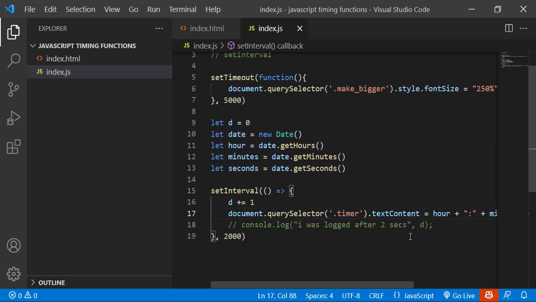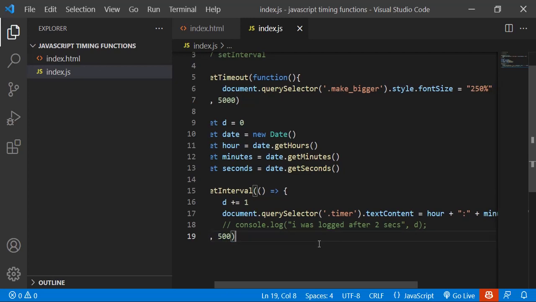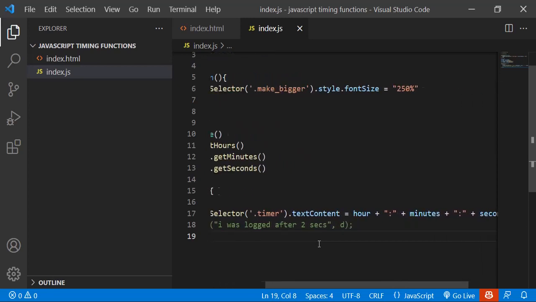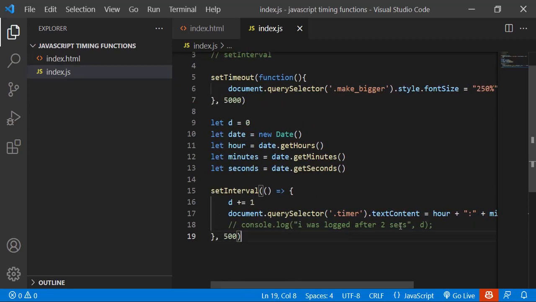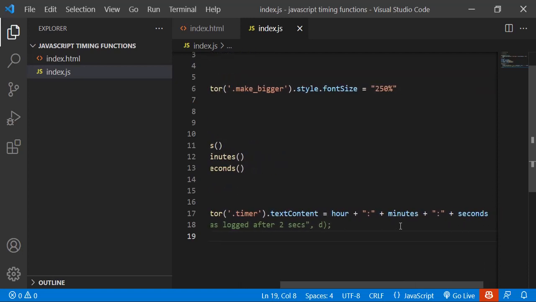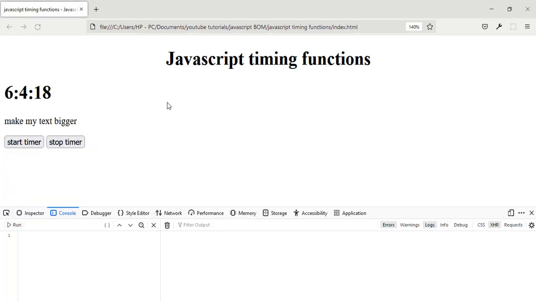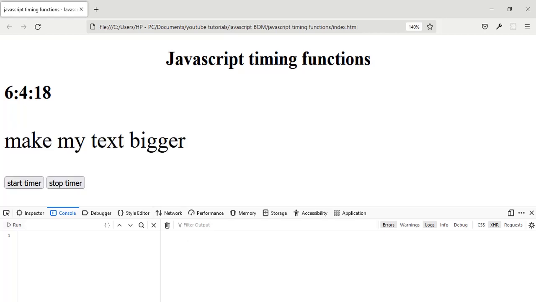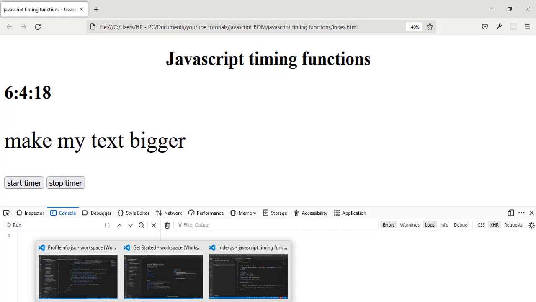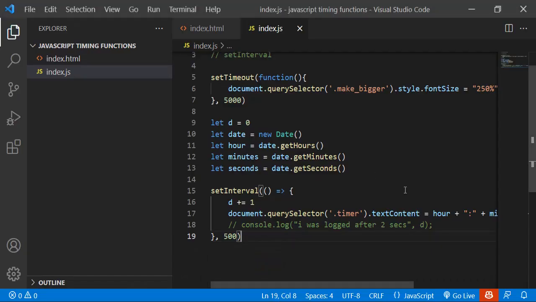Okay, so what I'm trying to say is I want to be calling this repeatedly. Let me reduce it back to 500. So textContent: hour, minutes, seconds. So it's going to be setting the text content to the hour of the time, the minutes, and the seconds. Why is it not changing? It's supposed to be calling it every interval.